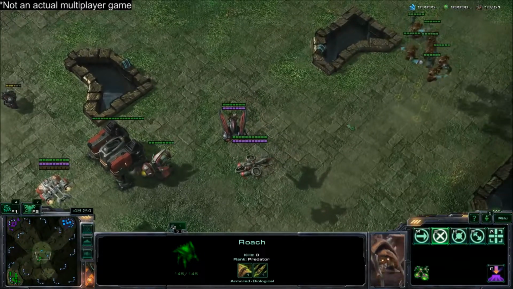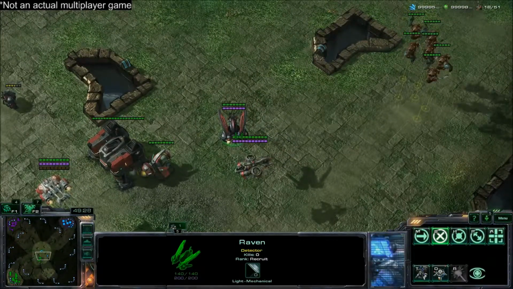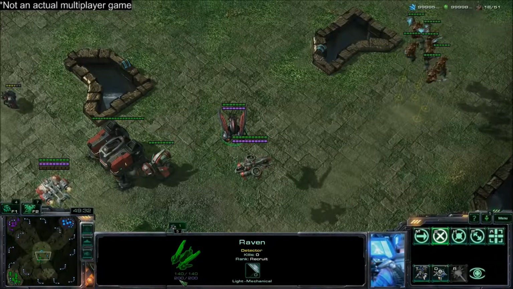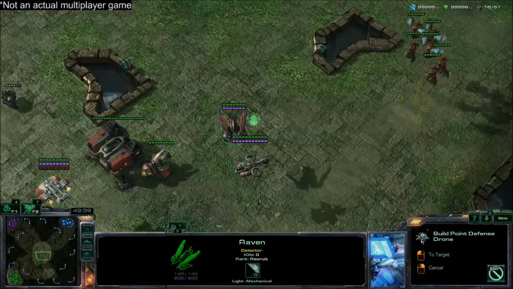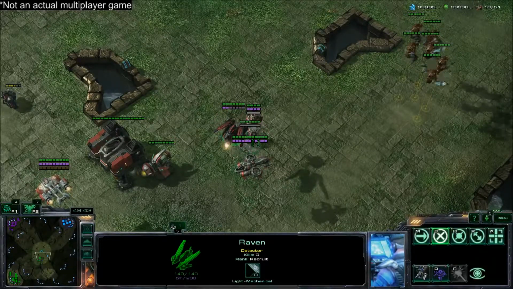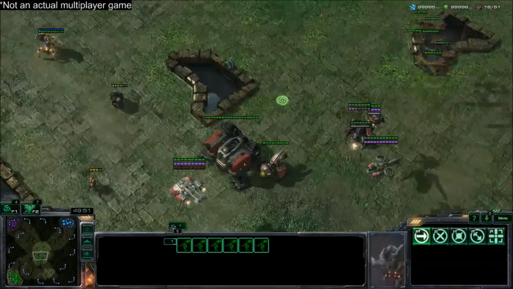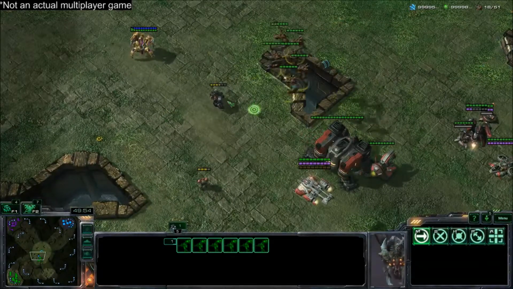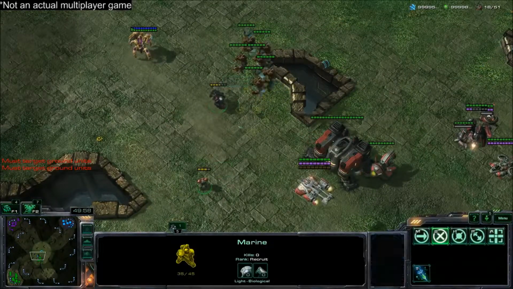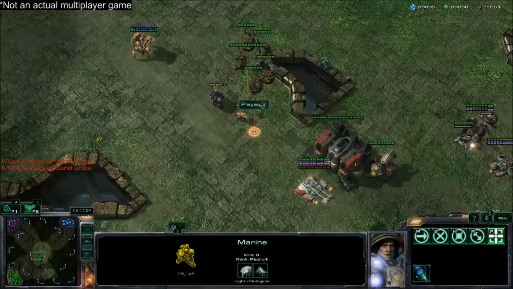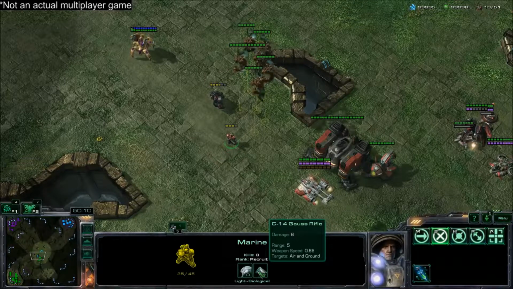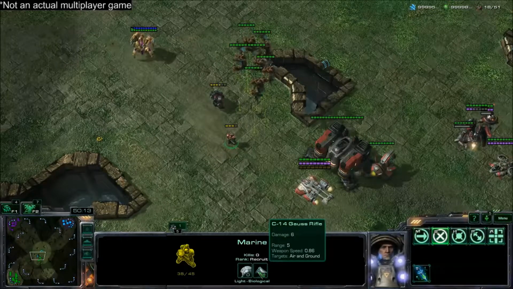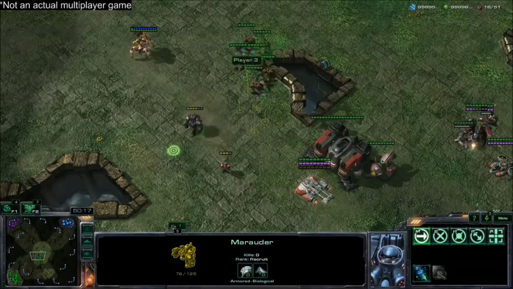Now let's talk about some of the special features that units can have. Some units have energy. Energy regenerates over time, roughly at 25 energy in 40 seconds, and is used for spells and special abilities. Some units are flying. Flying units can only be attacked by specific types of weapons. To see if your unit can attack air units, hover over the attack icon to see if it targets air or ground. Some units may not be able to target ground units as well.